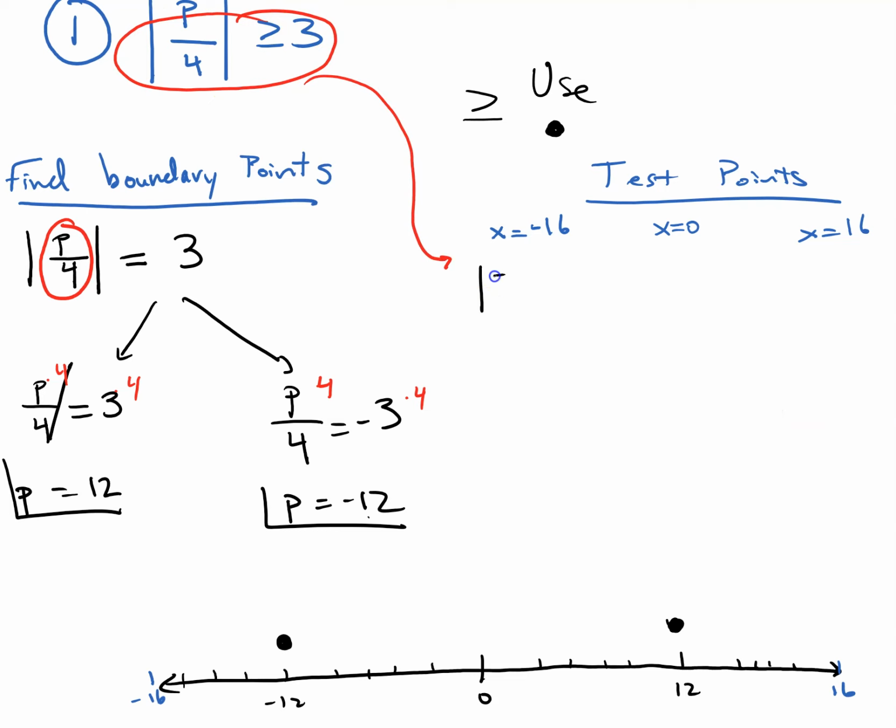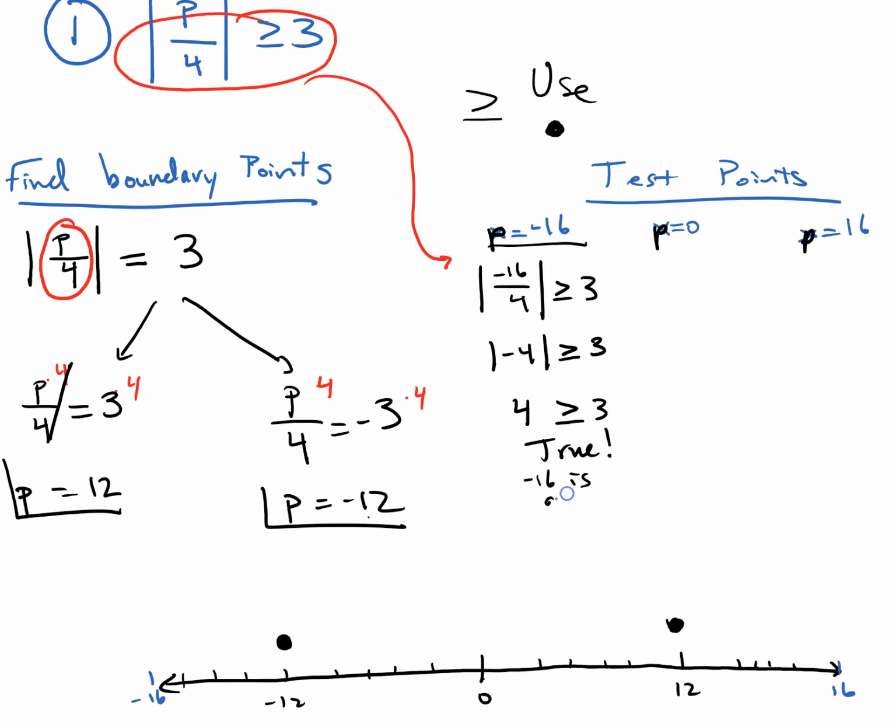Okay, negative 16, if I plug that in for p, sorry, I said x, these should all be p. Negative 16 over 4, greater than or equal to 3, and we have the absolute value sign. Negative 16 divided by 4 is negative 4, greater than or equal to 3, which seems false, but absolute value, right? So take the absolute value and out comes positive 4, greater than or equal to 3, and that's true. So what does that tell us about negative 16? Negative 16 is a solution. And it doesn't matter which point I pick in this region, it'll always make that inequality true. If you don't believe me, you can test it, prove it to yourself.